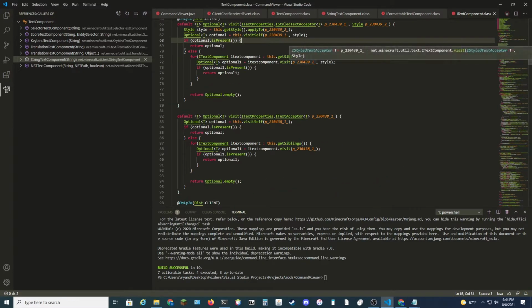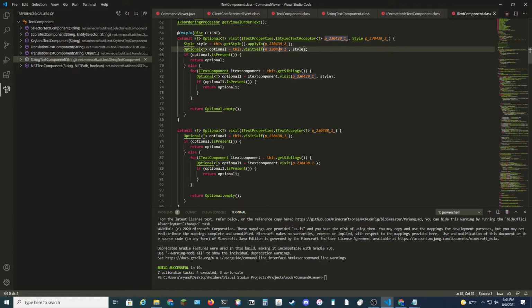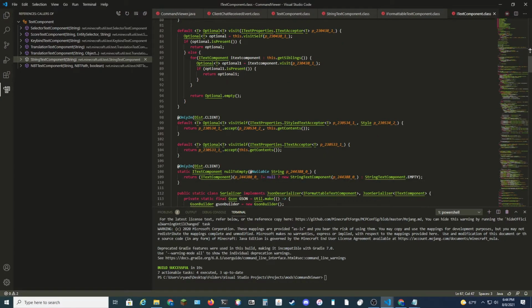So accepts this, and that just does iText component. So visit self, this component, accept, wait, p.